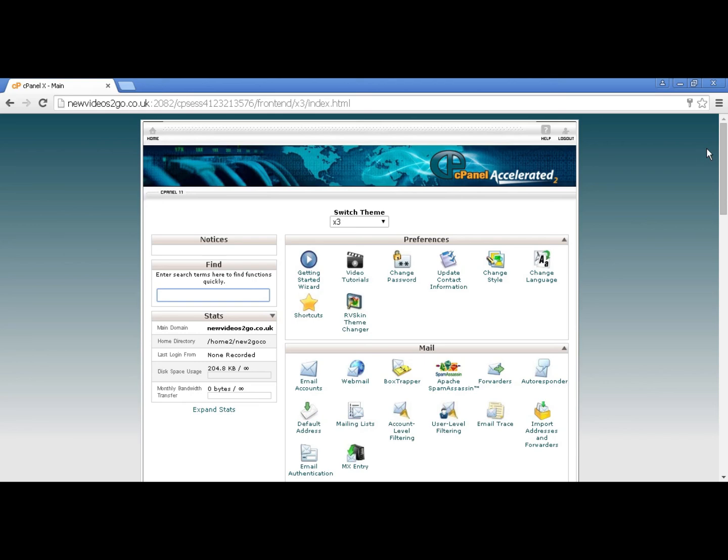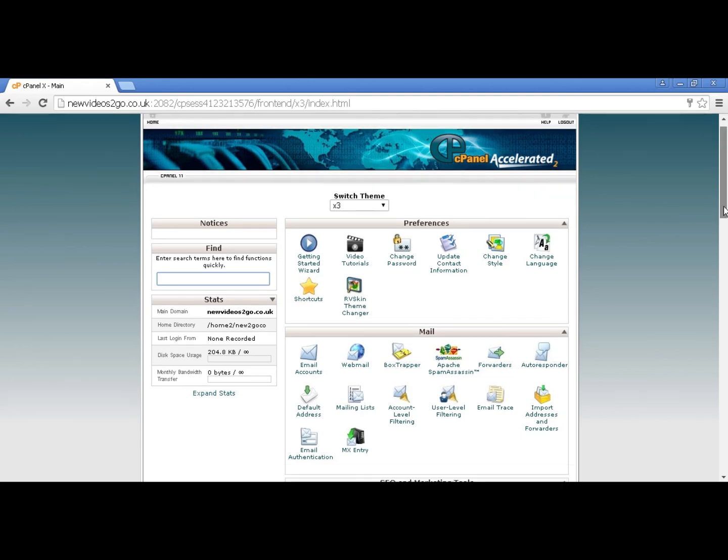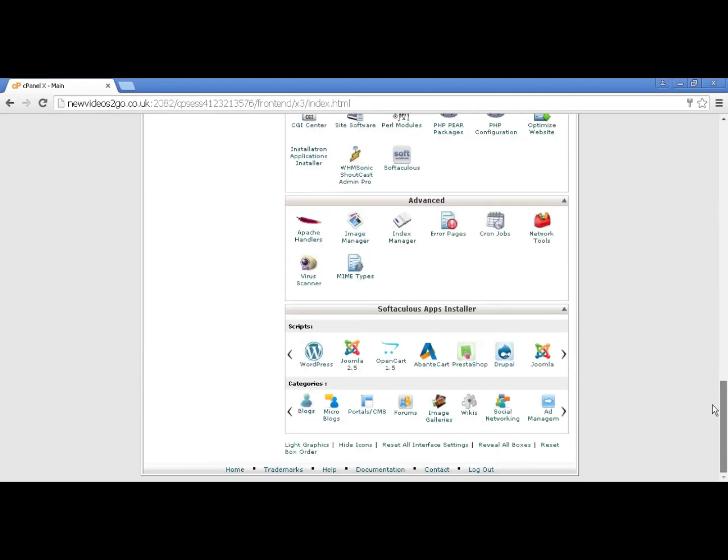And if your website hosting package comes with either Fantastico or Softaculous, then the installation process is very straightforward indeed. Some other hosting packages come with their own proprietary control panel, which does also include an installation button for WordPress, like I'm going to demonstrate here. Okay, I'm going to scroll down to the bottom here, because this particular hosting account comes with Softaculous, and I'm going to select WordPress. So I click on there.